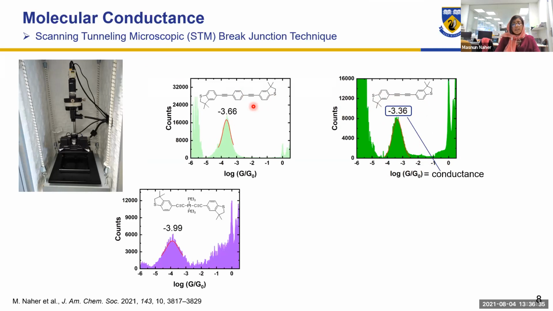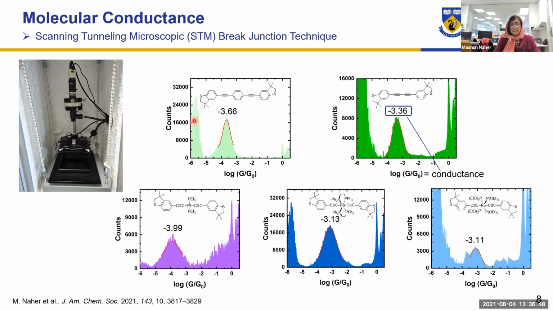After that, we replace this phenyl ring with platinum fragments. And you can see again the molecular conductance decreased, although both of these compounds have very similar molecular length. Finally, we replace these platinum fragments with two different ruthenium fragments. And interestingly, although these two compounds have very similar molecular length to the other compounds, the molecular conductance increased a lot compared to the platinum compounds. It is almost one order of magnitude higher, and even higher than these diene compounds.